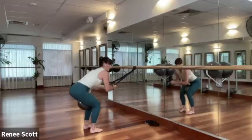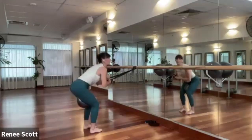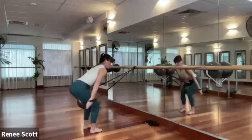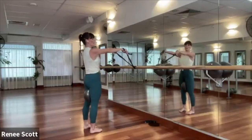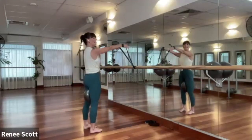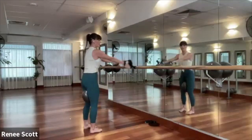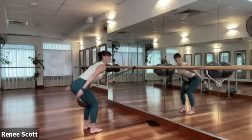One elastic in each hand as you keep squatting back and up, and coming into our skier squat, sweep it up, sweep it back, sweep it up, sweep it back, sweep it up, sweep it back, sweep it up. And let's go a little quicker. Sweep, lengthen, sweep, lengthen. Feel like you're brushing those arms down beside you, pitching forward through the upper body.